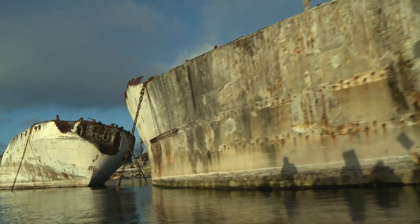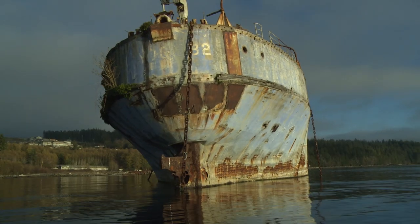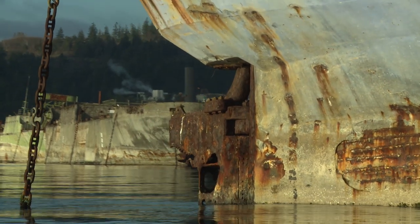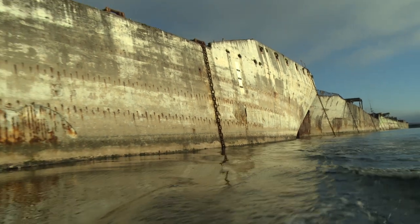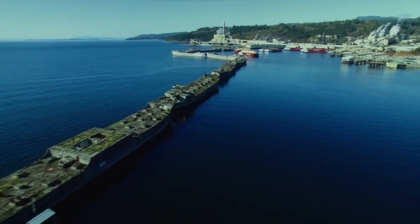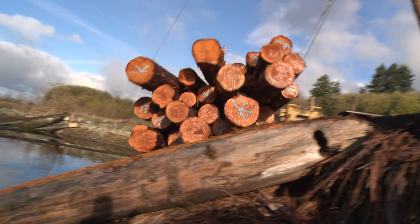It's a Second World War ship built out of concrete because steel was scarce. These ships have had a very, very long history as breakwater ships, well over 50 years. They're tilted on their sides purposefully so that they take as much energy of the ocean as possible. Daisy-chained together, they've been a very effective breakwater for the mill in protecting their log pond.